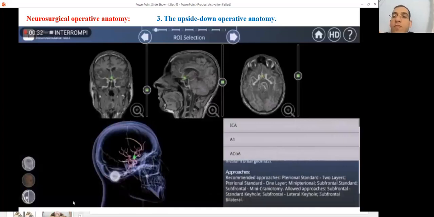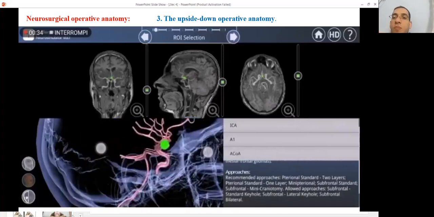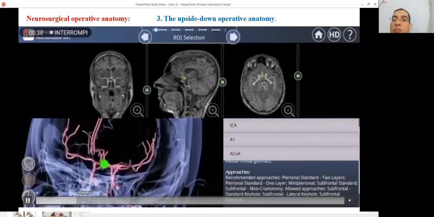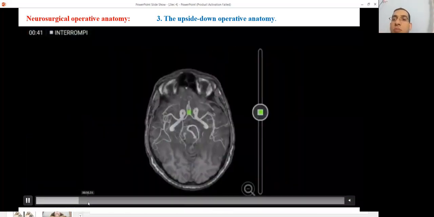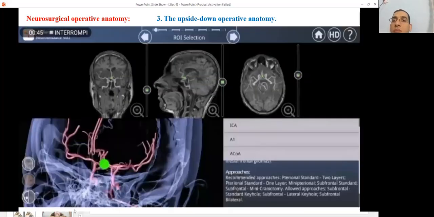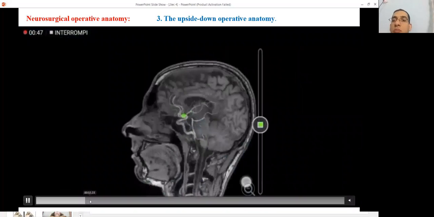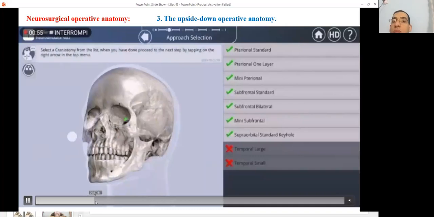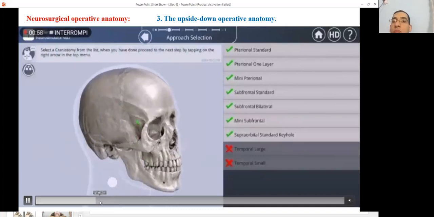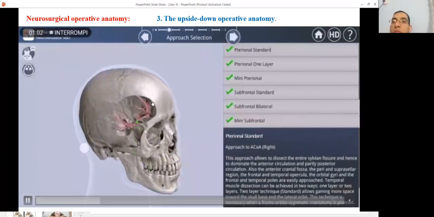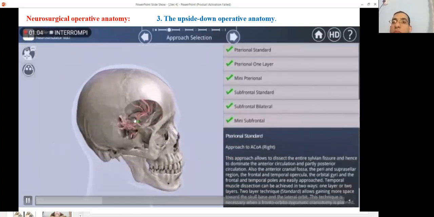And let's say it's ACOM, the lesion at the anterior communicating artery, and this is the lesion site within the skull. If we are doing radiology, that will be the position of the lesion. And the most important thing for me is when you make a plan, what's the most appropriate approach? Like in this one, this is the right terminal. You open the right terminal. This is the vascular anatomy.